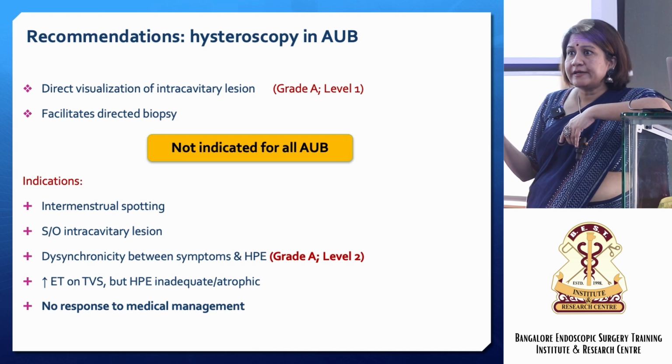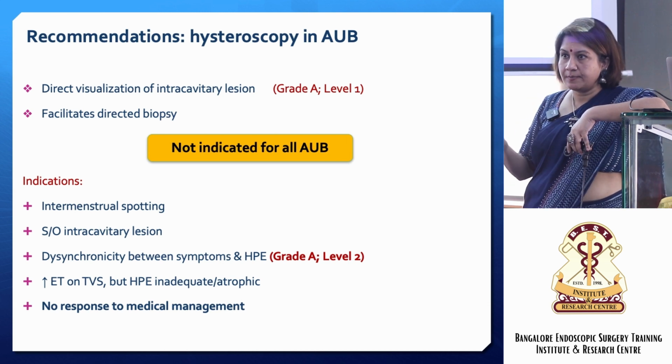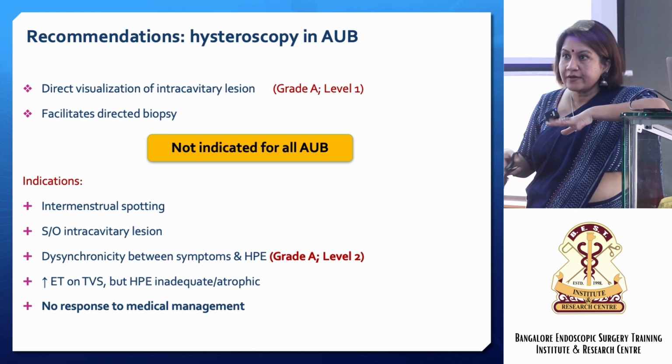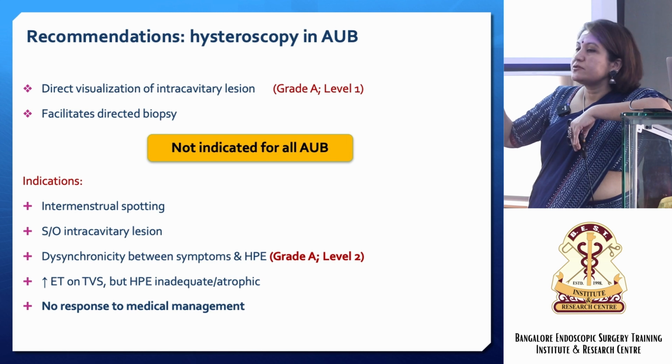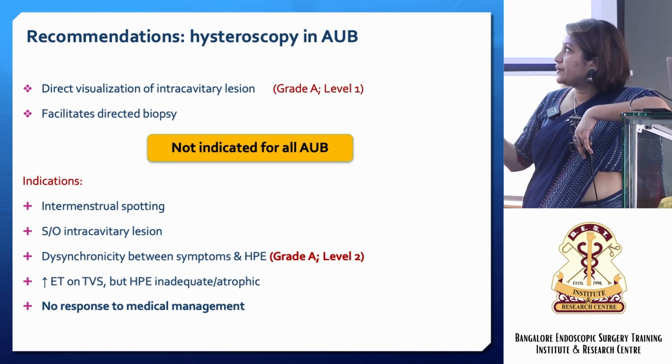But a lot of them will tell you that even a Pipelle endometrial biopsy is good enough, because 90% of the time it does pick up the pathology. So when I'm talking to a general gynec and not a hysteroscopy-specific team, the indication specifically will be intermenstrual spotting, because you're looking at a polyp over there.